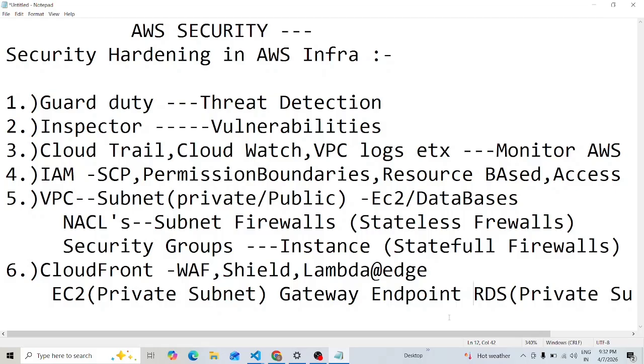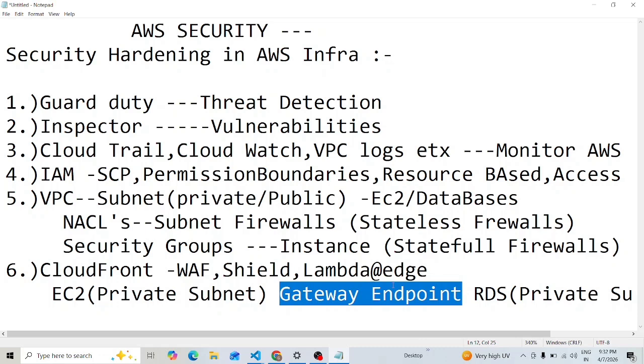A specific route table entry is there with this gateway endpoint, where it will route the traffic automatically to the database or S3 as per our requirement. If you know this concept, and you place a gateway endpoint between two private subnets, then you know the security. Else, what you will be doing is placing this RDS database in a public subnet and opening the traffic from the internet, which is a serious security issue, right?